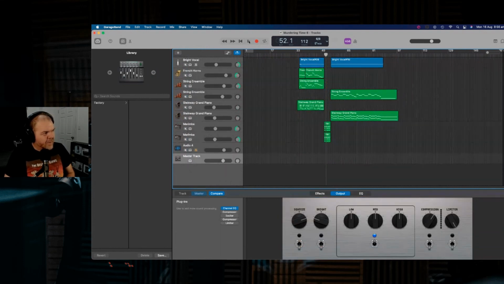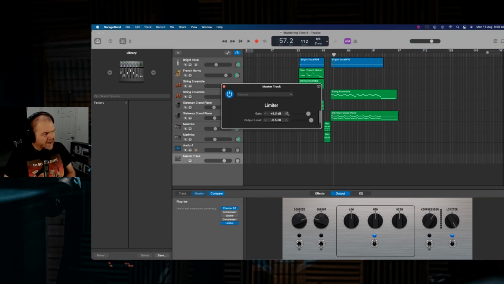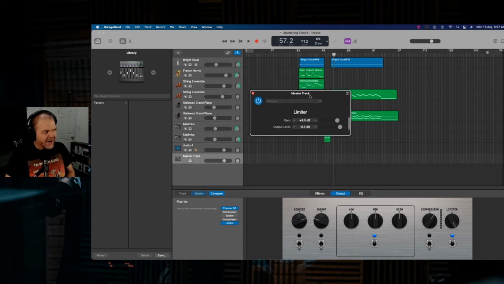So if this is getting too loud, we can just simply turn it down. Pretty cool, huh? So it gives you the ability to do that. But then, of course, you can add things like, and it's already got in here, a limiter. We can throw a limiter here on our master track. So you can do some basic mastering right here in the original project without exporting, without doing anything else. It's all right there at your fingertips. So I think that's pretty darn cool.